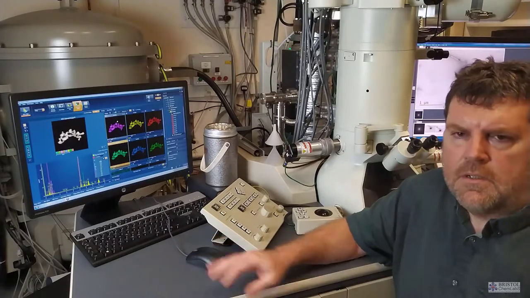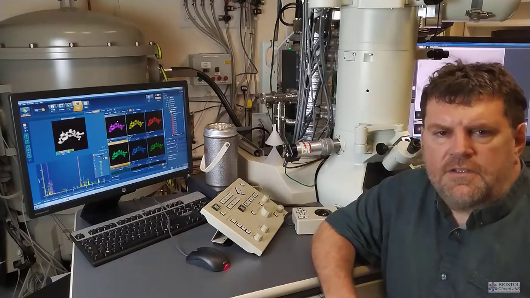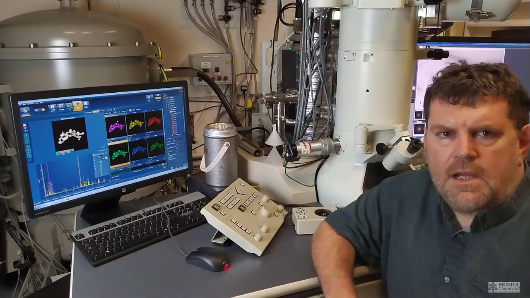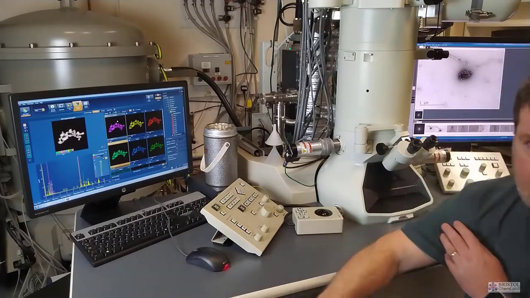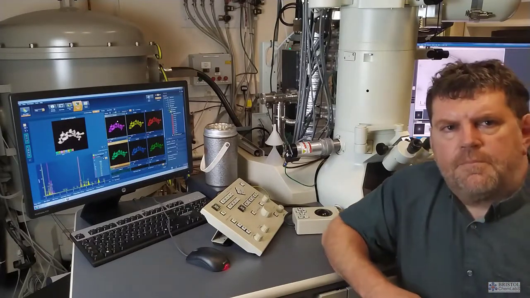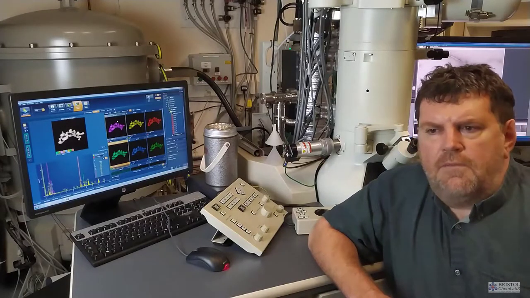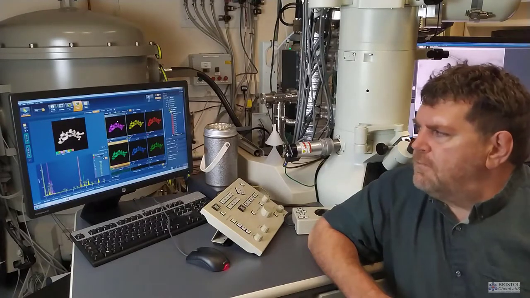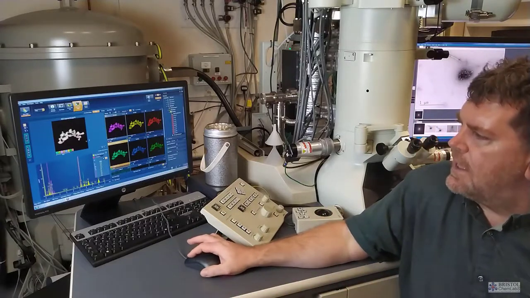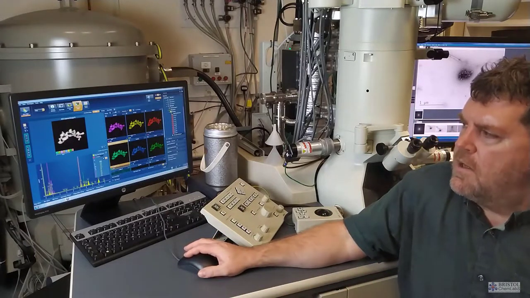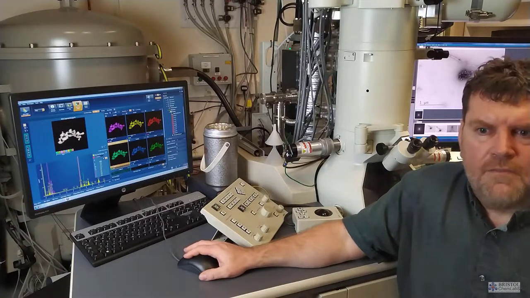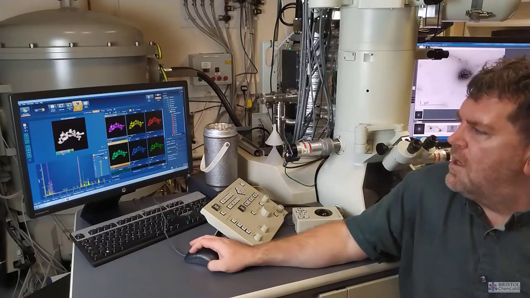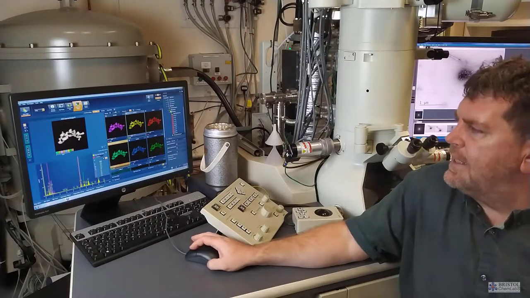The key difference is, unlike on the scanning electron microscope where the resolution is limited to the order of tens of nanometers for this type of analysis, on this transmission electron microscope we can actually use a beam size or a probe size of the order of sub-nanometers. So we've got a very small electron beam as a probe to analyze the sample. So in this case, we can look at materials that are nanoparticles, particles that are of the order of tens times 10 to the minus 9 meter in diameter, and actually plot the distribution of the elements at that very small length scale.